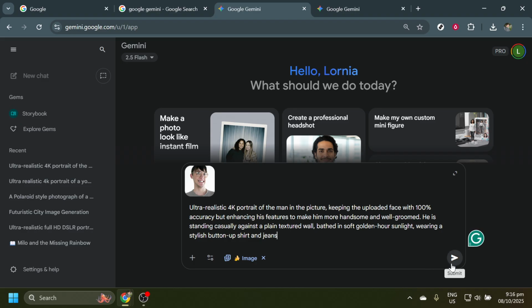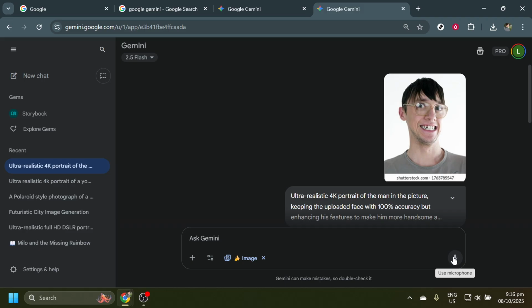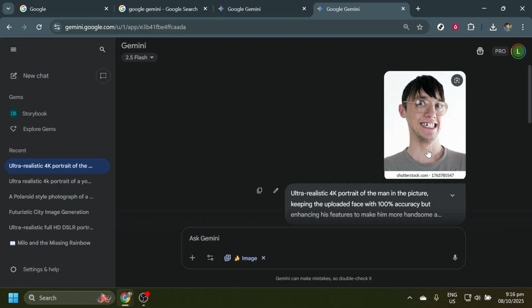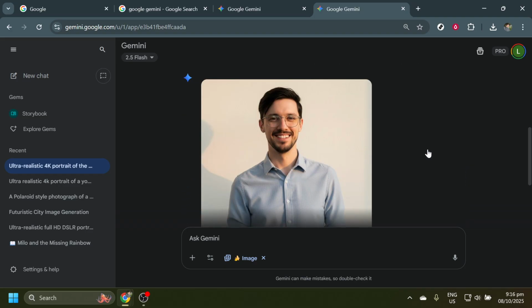With your selections and prompts entered, you're ready to bring your vision to life. Click on the Submit button to begin the processing of your edits. This might take a few moments, depending on the changes you've requested, so a little patience goes a long way here. Once the process is complete, you'll be amazed to see how your look and adjustments have taken effect.